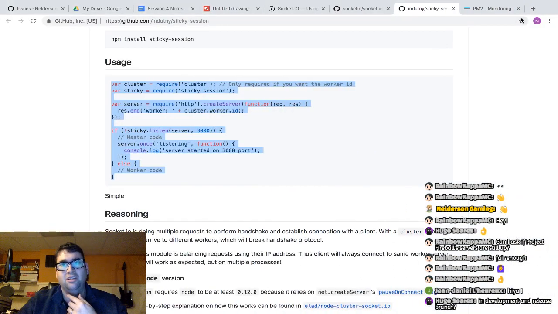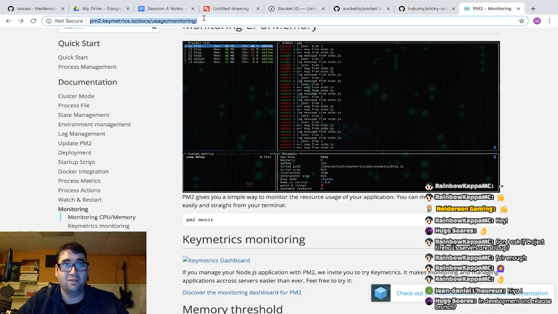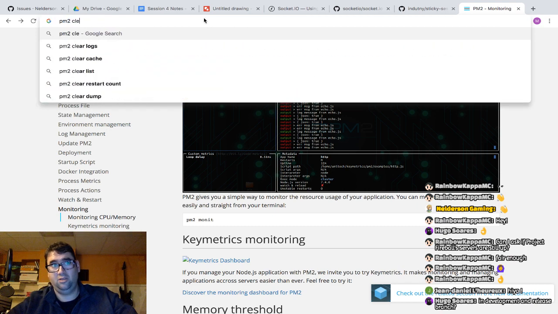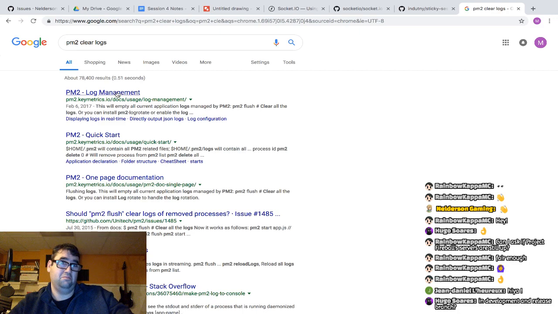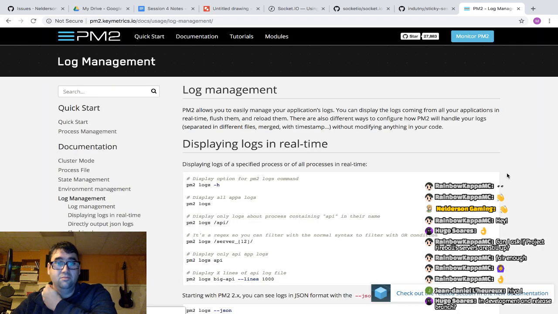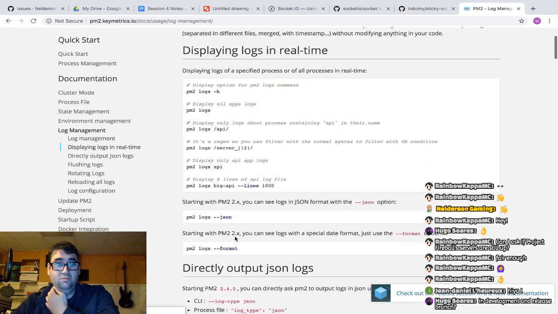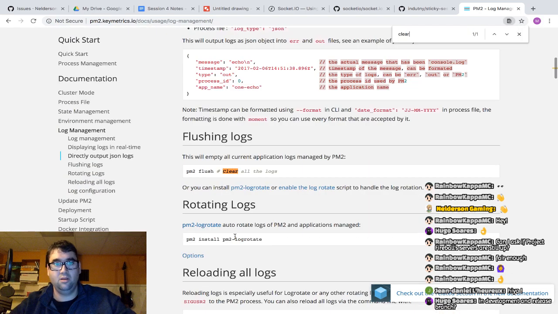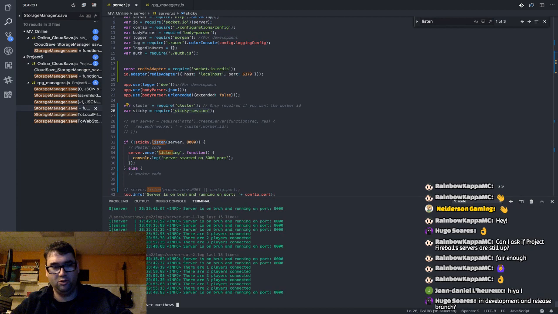There's got to be a way to clear the logs because it's gonna mess with me. Hold on. PM2 clear logs. PM2 flush. Cool.